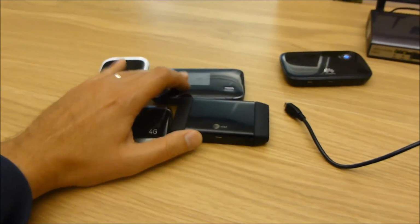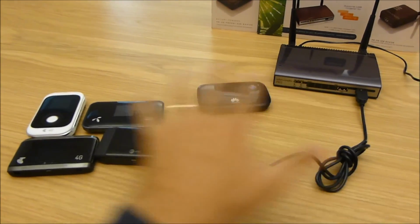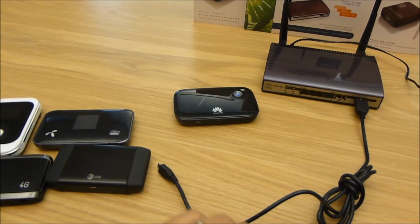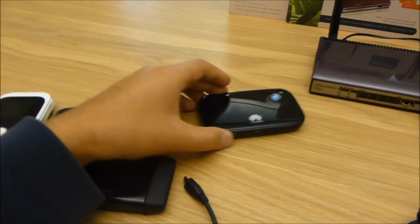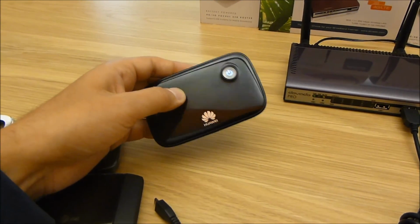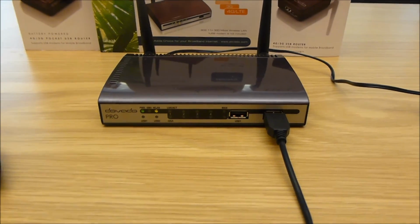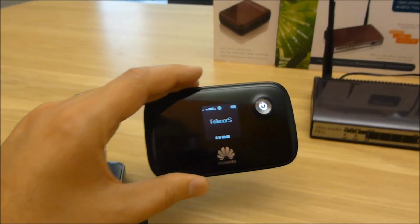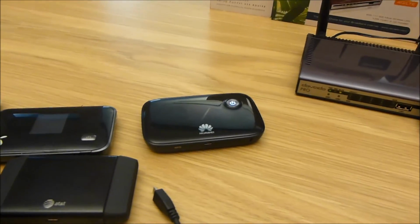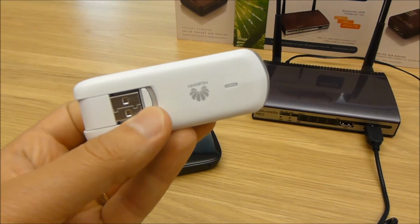And though we support these devices, we do like to throw out a word of caution: if you intend on using this kind of combination for a prolonged period of time in a remote setup, then we do not advise you to use a mobile hotspot because it contains a battery. And for better or worse, a battery will keep this device running even if it were to crash or disconnect. Our routers have smart USB ports allowing us to electrically repower a USB modem, but we cannot electrically repower something that already has its own power source, being a battery. So if you have, for instance, a server on the other side of the country that's hooked up to the router, or a webcam or whatever, and you want it to be connected continuously, then use a USB modem.